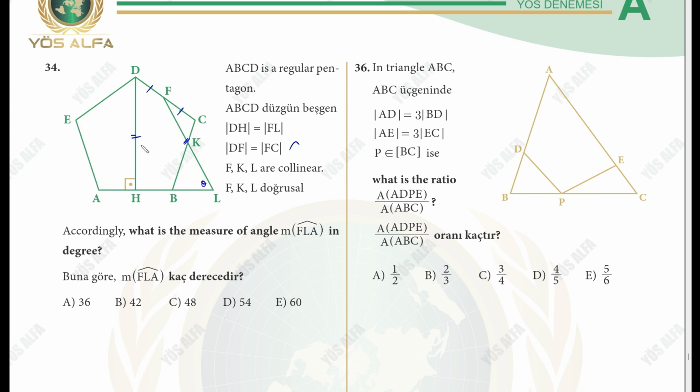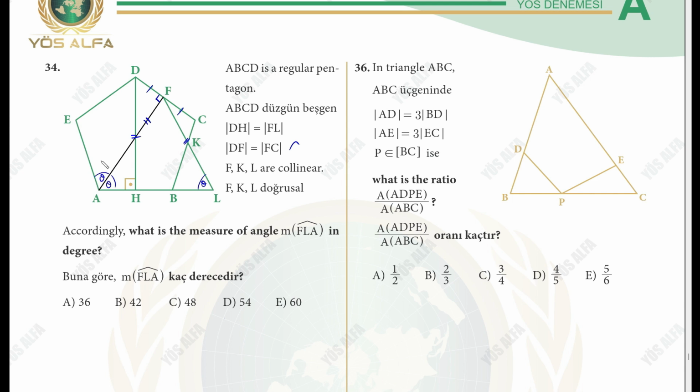So in a regular pentagon, we know that the height is equal no matter from which vertex we draw it. So we'll construct another height from the vertex A. So DH is the height of the regular pentagon, and so is the AF. So now we have AF is equal to FL. So AFL is an isosceles triangle. So if this is theta, this must also be theta. Since the height is also the bisector at the same time, we do have another theta here.